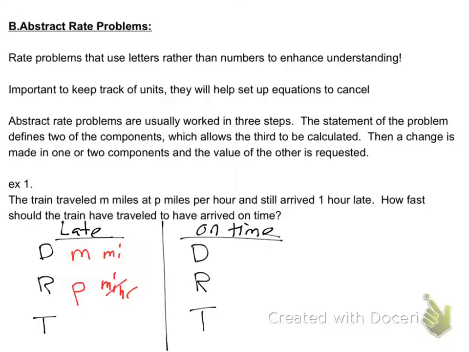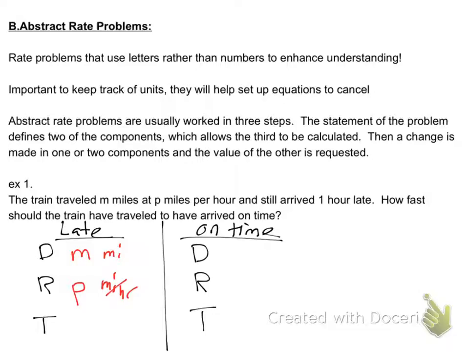But the 1 doesn't necessarily tell us the time that he got there. Because it didn't say he got there in 1 hour. He didn't say that he got there in 2 hours. It just said they were late by an hour. So that's going to be for our next column. That's where it's going to be that change. What was the time? Yes, you do. An hour late. No. But on time.